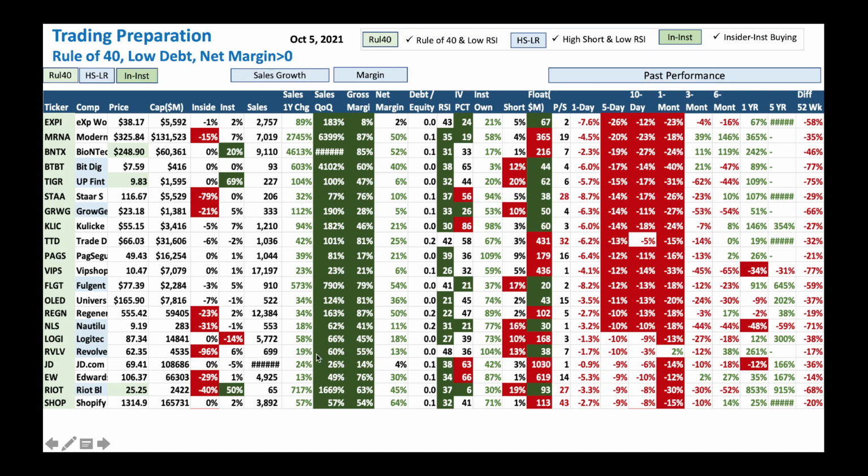All these companies you see here, stock has dropped big time. There is a sales growth. There is low debt identified by the debt to equity ratio here, and also positive net margin. Look at the net margin here. These companies have got positive net margin, which tells you these companies are making money at the end of the day. So when the times are tough, we should look into these names here instead of stocks that are making some headway without too much fundamentals.